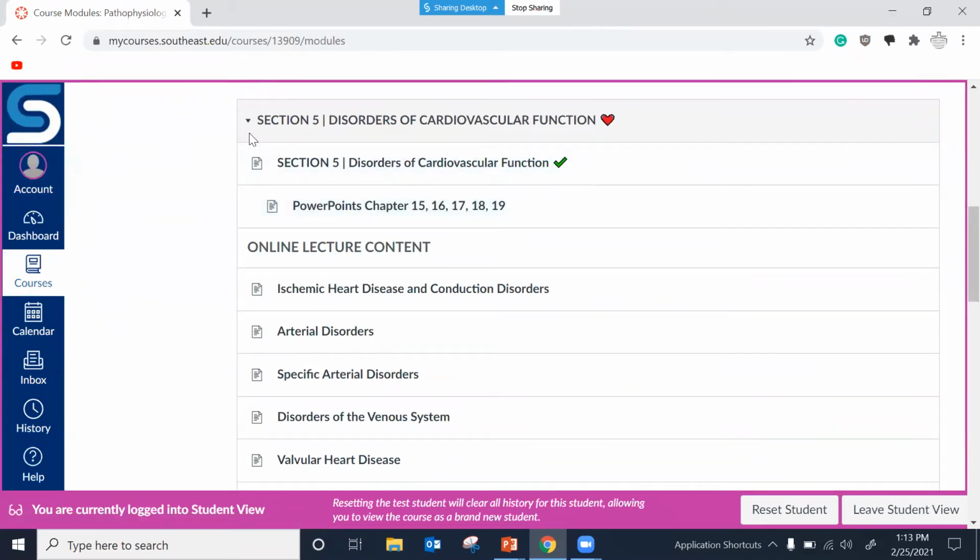We last week talked about section 5, which is all the cardiac stuff. The way I would rate those chapters is chapter 15 most important, 16 second most, 17 third most important, chapter 18 and 19 not really important. That's the arterial disorders, the ischemic heart disease, and the heart failure chapter. Those would be really good chapters to read. You will take care of those patients every single day of your career.